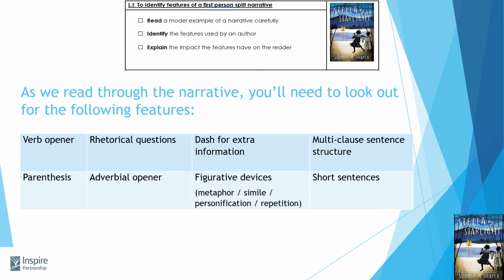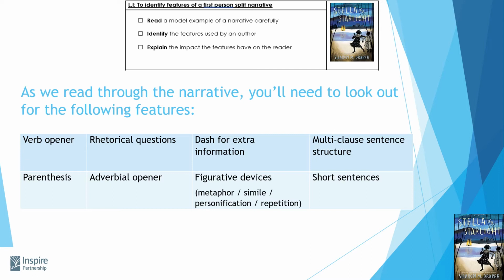So we're going to be looking for verb openers. And again, you need to think about what a verb is. It's going to be an action or a doing word. So it's going to be an opener, something at the beginning of a sentence which describes an action. You're going to have a rhetorical question. Now, again, that is a question that is asked that doesn't need an answer.